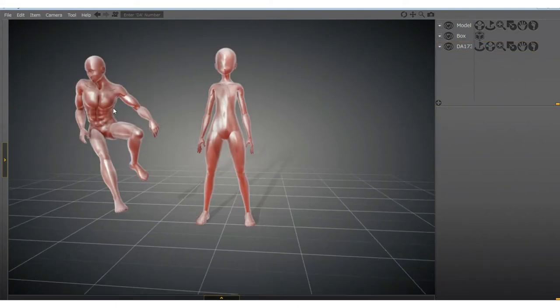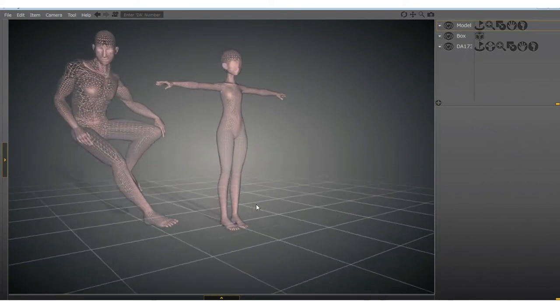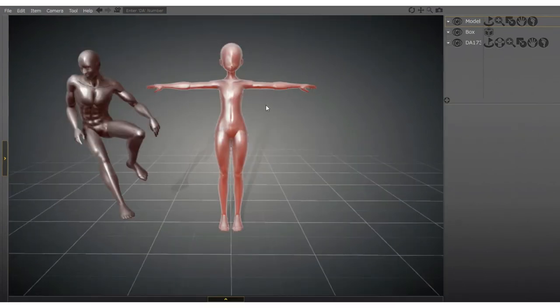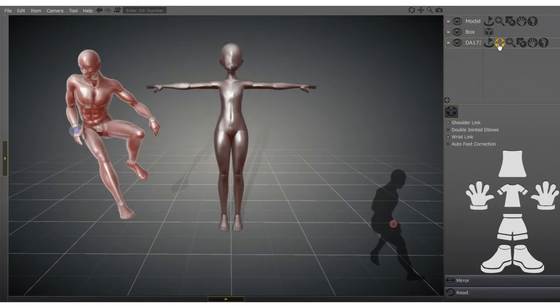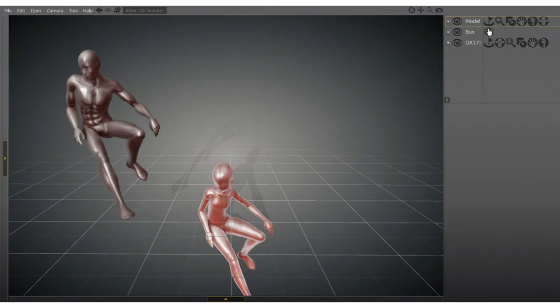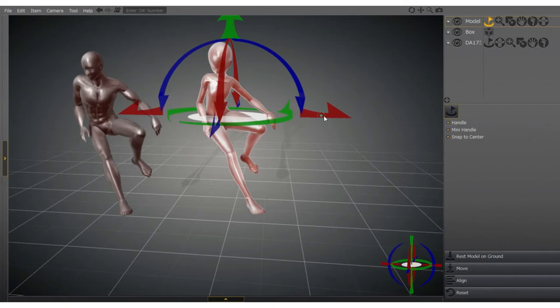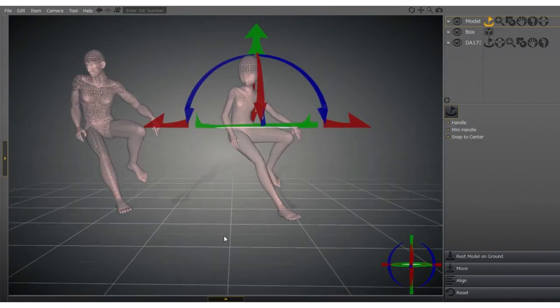So if I want to get this pose into this model, how do I do it? First of all, delete the original pose tag on the model that you selected. So delete, and then we have a T-pose. Easy peasy to do. Now you're going to go to the pose tag on the other model. Right click, copy, make sure the right model's highlighted, paste, and there we go. Same pose, different model, absolutely easy peasy.